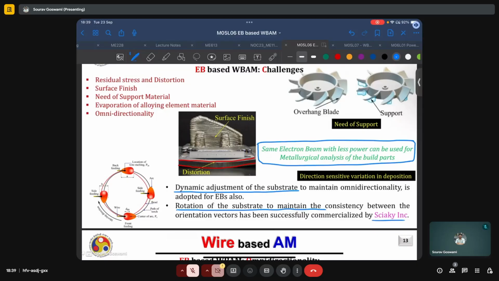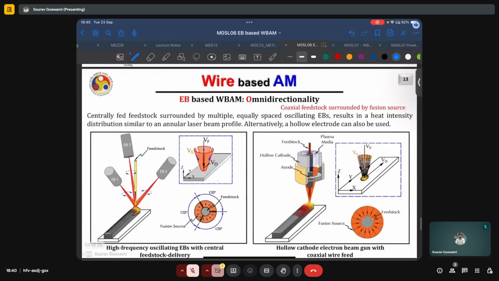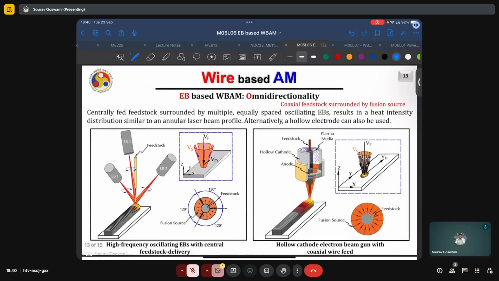It's just that we ensure that they do not damage the surface. And so, even in the case of these electron beam AM processes, the beam of electrons is already available with us. If only we can modulate the power and ensure that it is suitably low to not damage the material or melt it, then we can also perform some metallurgical characterization, such as electron microscopy or elemental distribution or others.